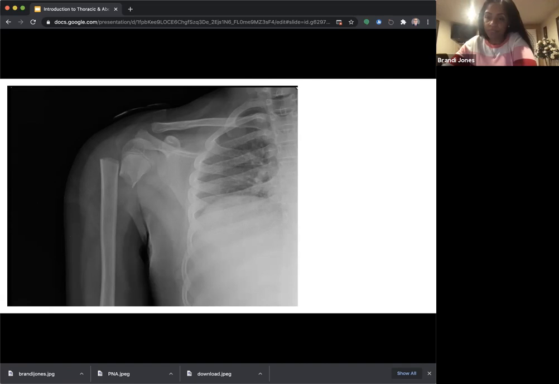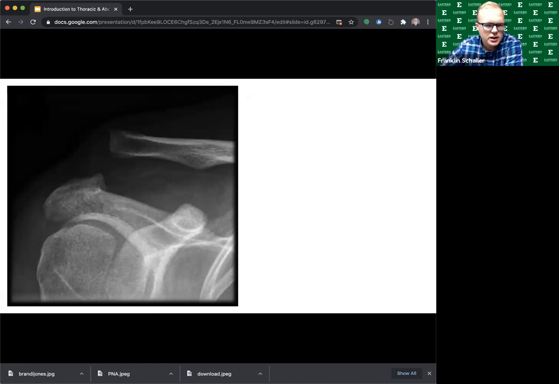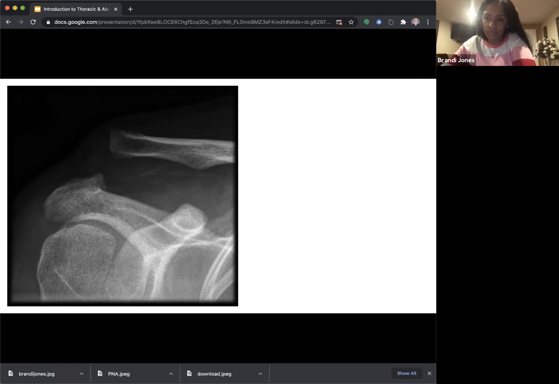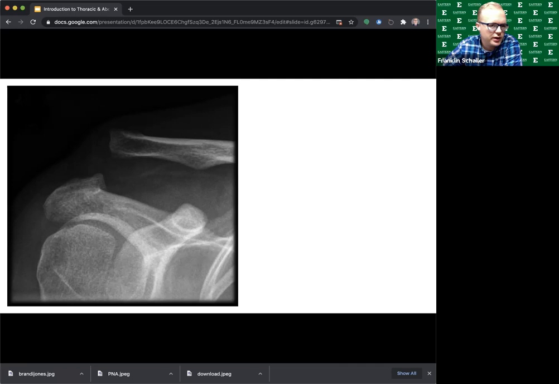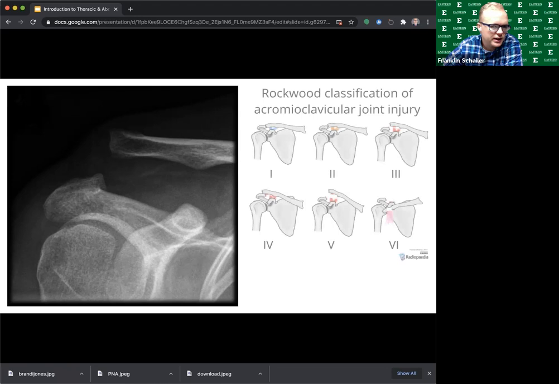Here's another one. A 14-year-old female was playing around with friends outside and just mysteriously developed some right shoulder pain. On exam, there's some mild decreased range of motion. The right shoulder has diffuse tenderness to palpation, mostly anteriorly, but the remaining right upper extremity exam is normal. Brandy, I believe you had the correct diagnosis here for a previous image. What are you seeing on this x-ray? That one has definitely got some joint separation, AC joint. I would agree wholeheartedly. I am seeing some pretty obvious AC joint separation noted there. Luckily, this is usually pretty easily treated with just a sling and following up.